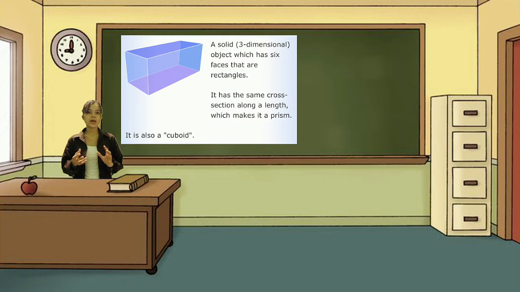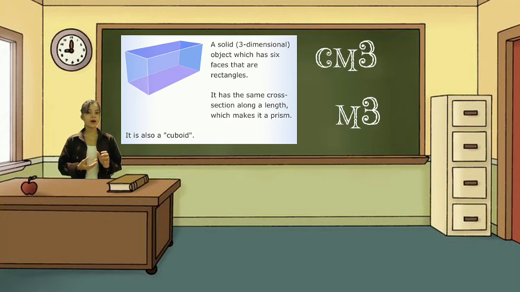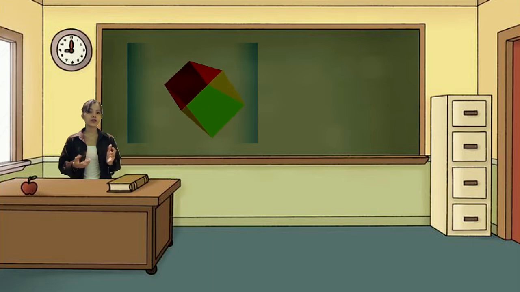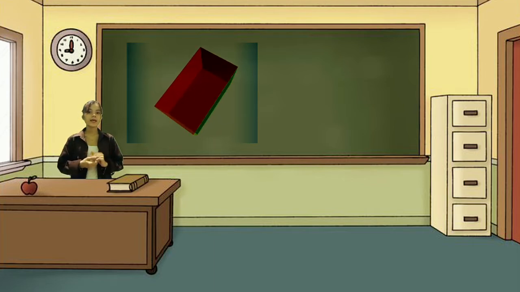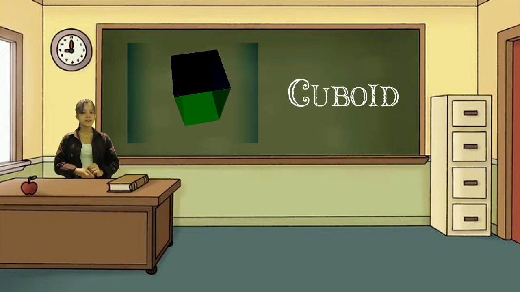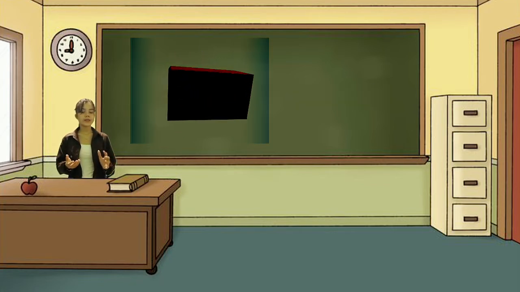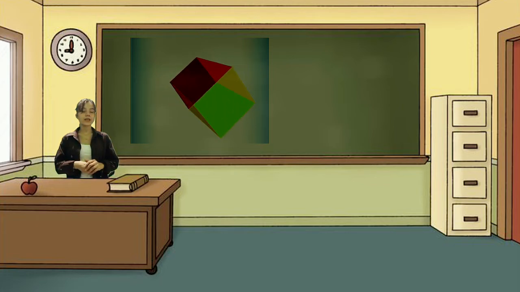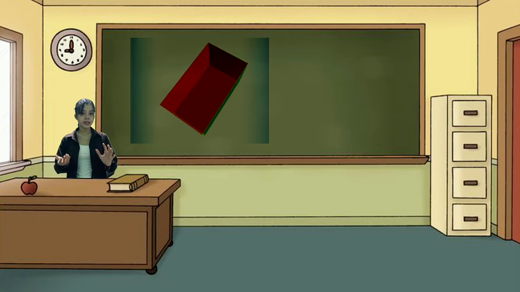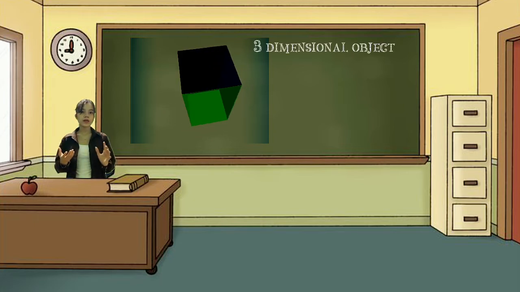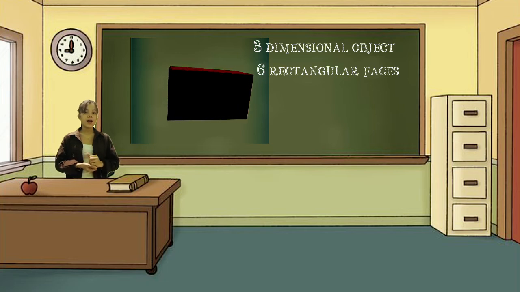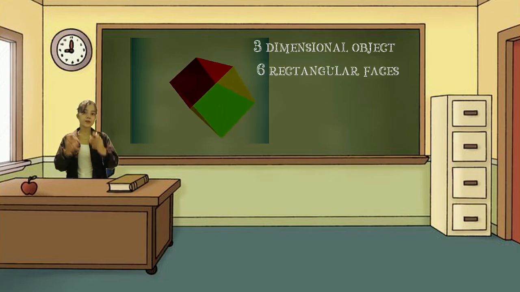As the rectangular prism is a 3-dimensional shape, the unit that is used to express the volume of the rectangular prism is centimeter cube, meter cube, and so on. In mathematics, any polyhedron having all such characteristics can be referred to as a cuboid. So now we have an idea of what the volume of a rectangular prism is. Again, a rectangular prism is a 3-dimensional object with 6 rectangular faces. A rectangular prism is also referred to as a cuboid.